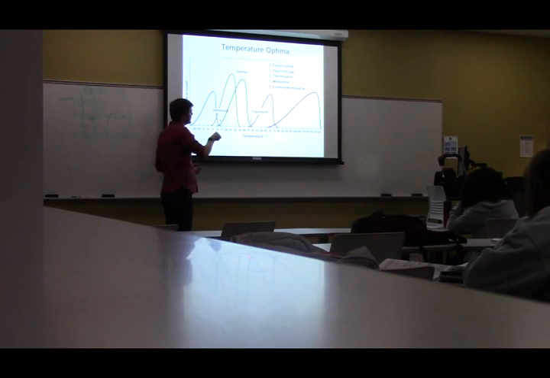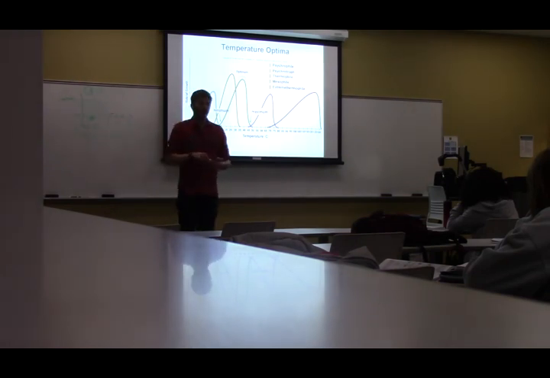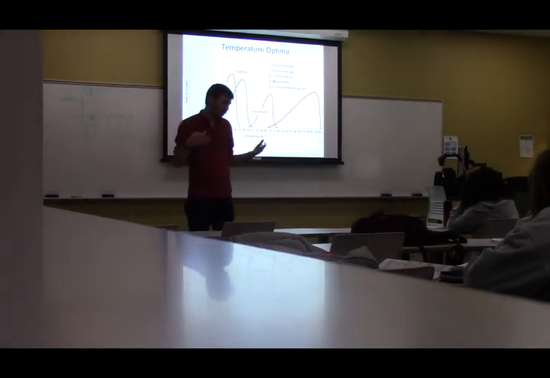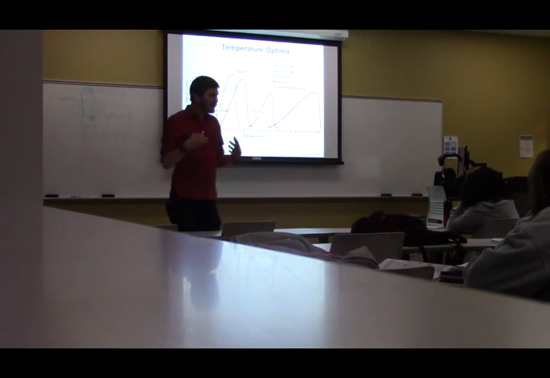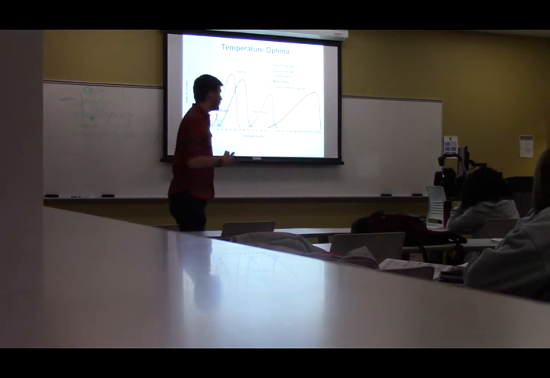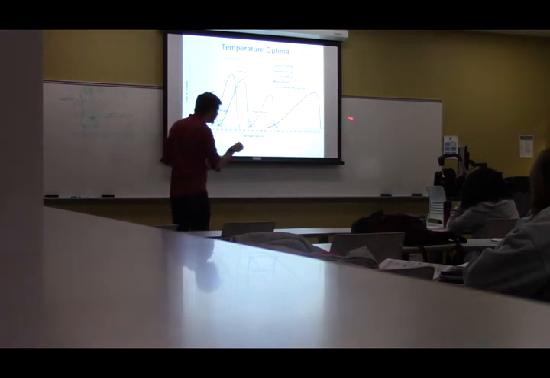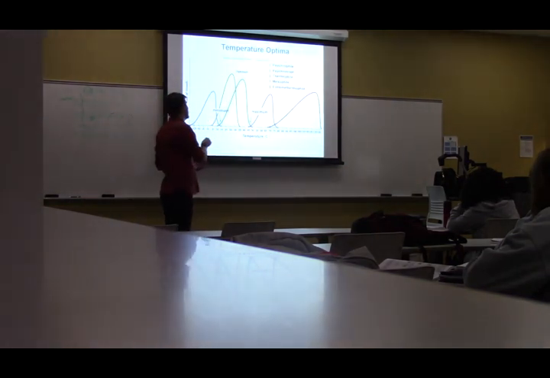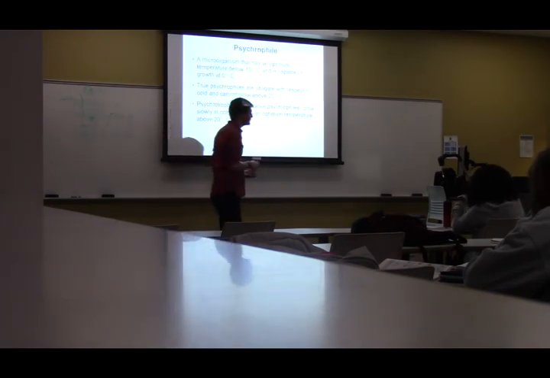Next, the Thermophiles, 45 up to 80 with an optimal of around 70. And the extreme Thermophiles, 70 up to 130, with an optimal of around 125. 100 degrees Celsius is boiling water. So these guys live in really, really nasty, hot conditions. You can see bacteria grow in all different varieties of temperature. But again, the ones of most interest to us are going to be these Mesophiles.